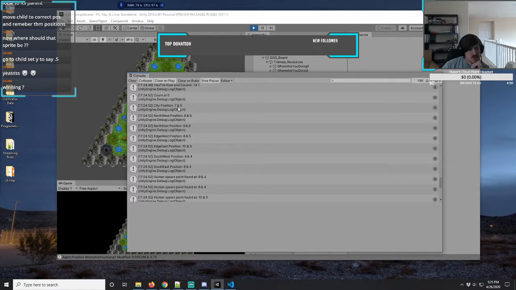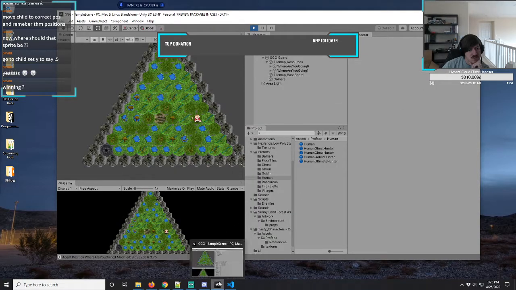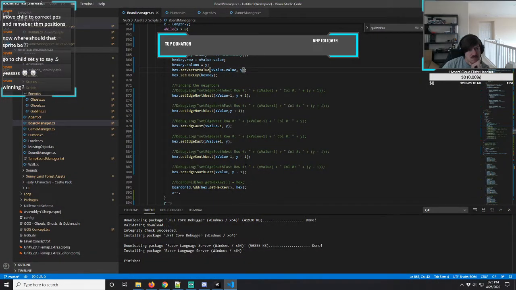The city position is going to be 7-5. Then we need to have 6-5 and 8-5, not 8-5 and 10-5. It's looking as though this is supposed to be a 9 than anything else. So we're screwing up there. Hmm.